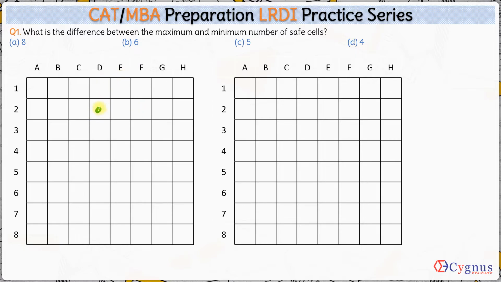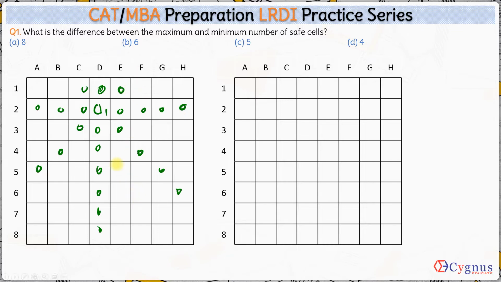So let's say if this is the first click, let me say C1, click 1. If I click this particular cell, it will be a safe cell. Since this is a safe cell, that means the same column will have no mines, the same row will have no mines, and the same diagonals will have no mines.